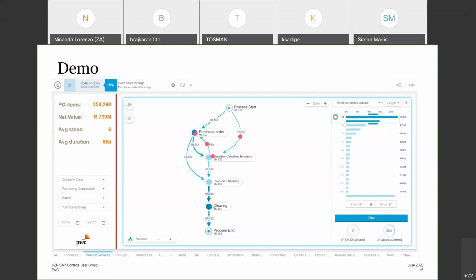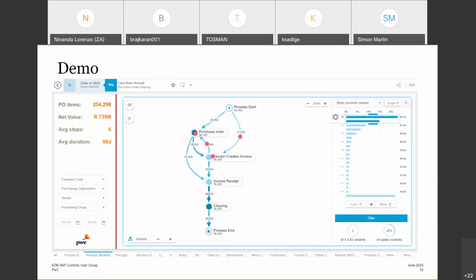So if we can just pause on this one a little bit, from a controls compliance angle, this means that someone instigated or initiated that purchase with the vendor, whether it be via email or telephone, before they captured anything within the system. So at the moment, we also don't see any approval, so let's assume it's under the minimum approval level. But from a control and compliance perspective, this is considered to be maverick buying.